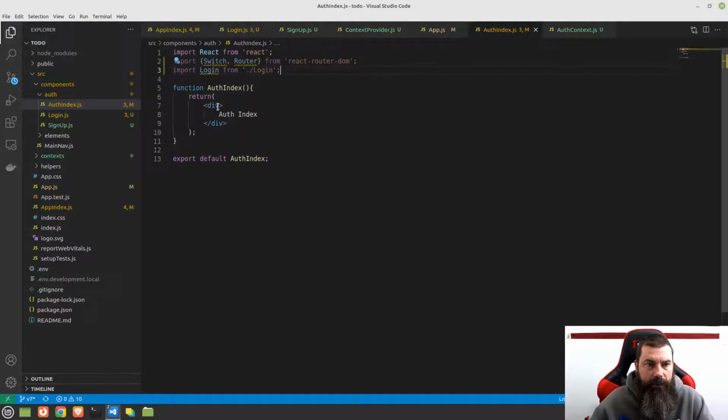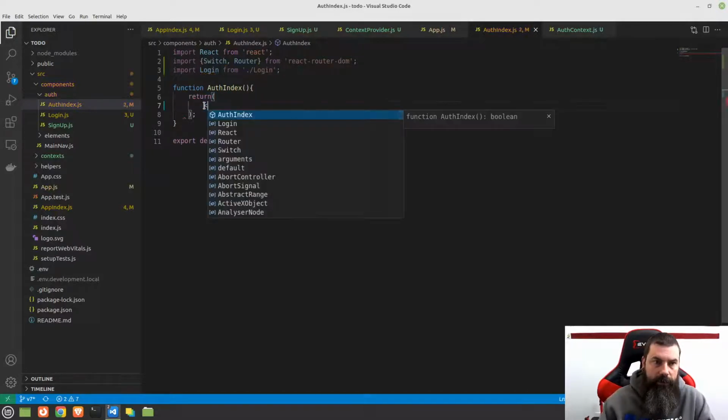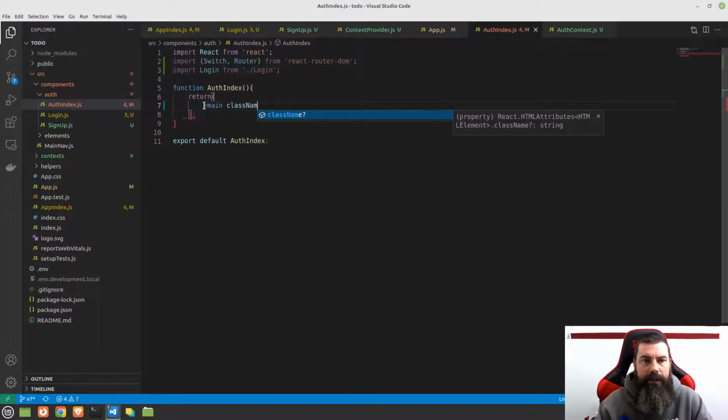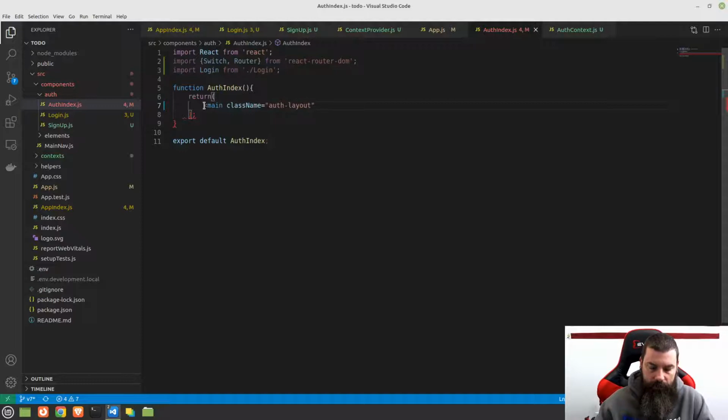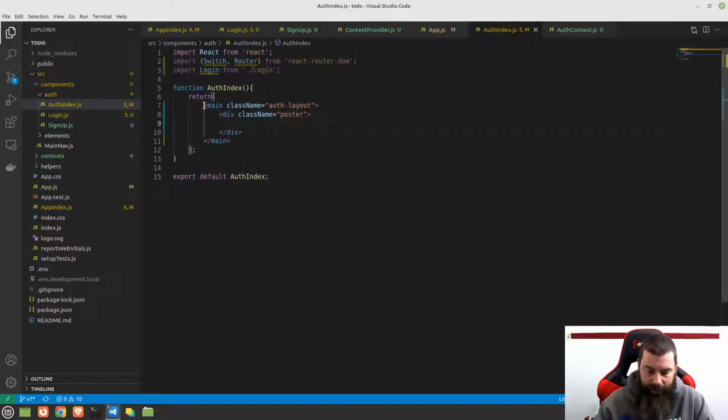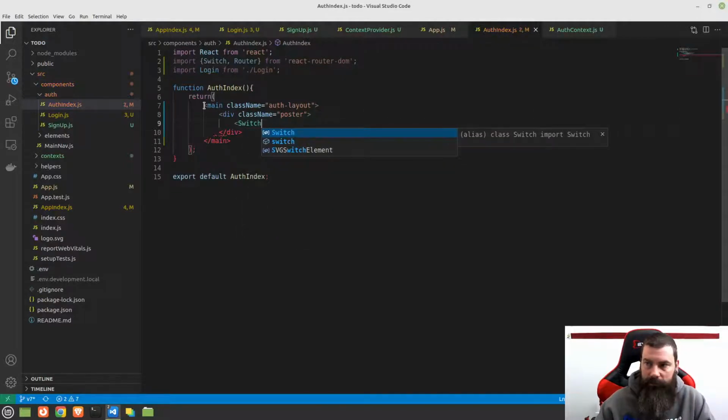And then inside this auth index, let's create a main with a className equal to auth layout, and then we're going to do a div with a className equal to poster. And then inside that, we're going to use our switch.